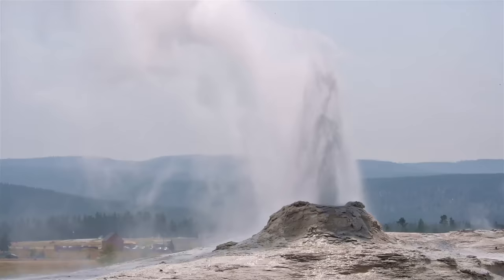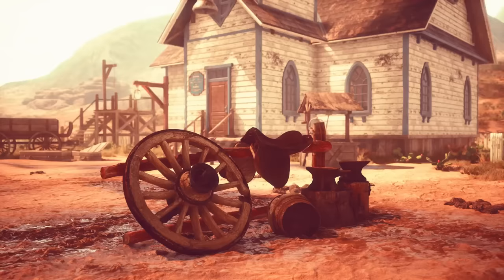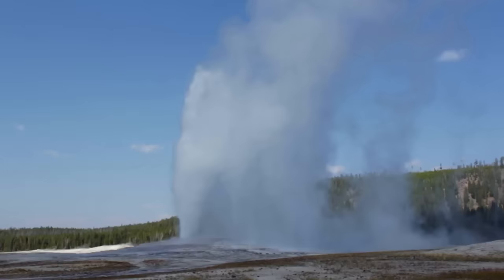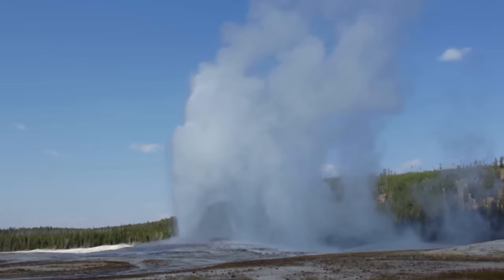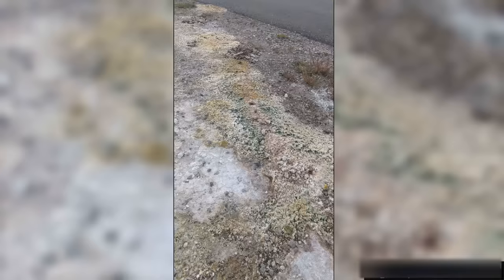Although it may not be common knowledge today, the Steamboat Springs used to be the third largest geyser field in the entirety of the United States and the 8th largest geyser field on the planet. If you were to have been in this very location in 1863 when Mark Twain visited the area, you would have witnessed 25 active geysers, some occasionally spraying water a whopping 80 feet into the air. While these geysers would continue erupting for decades, a strong earthquake suddenly caused the vast majority of these beautiful features to dry up completely in 1900.